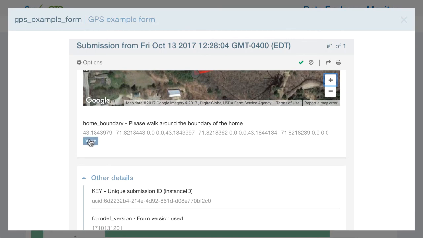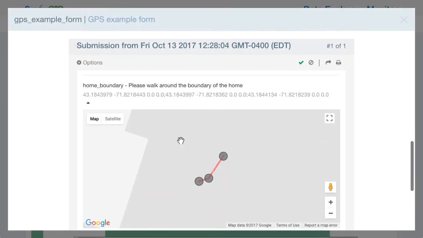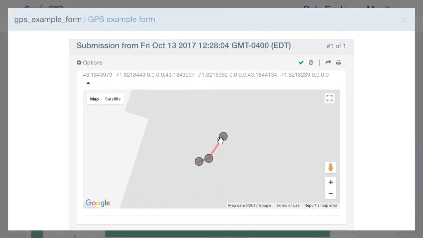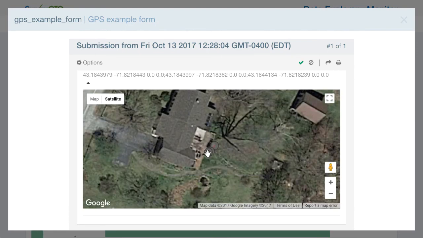For the geotrace field, I can go ahead and click and view that as well. It wasn't much, I just collected a few positions as I was sitting here recording the video, and so this data isn't very impressive, but you can imagine if I had walked around the building, or I'd walked around a camp or a village boundary, then I'd be able to also see that traced data here in the map view.